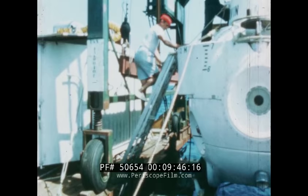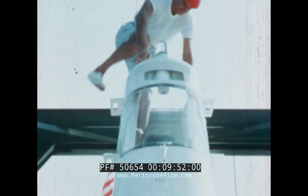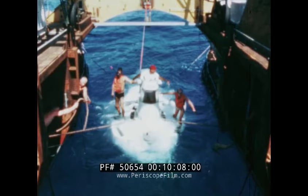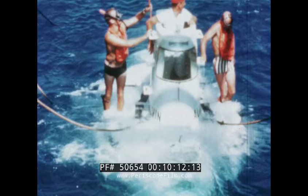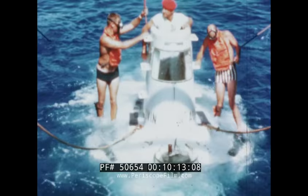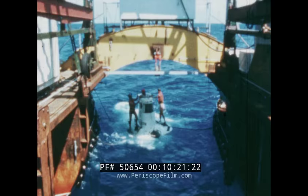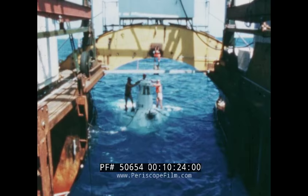As the research scientist boards Alvin, we see preparation for embarkation on a research mission. Here we notice that the mechanical arm has been replaced with a movable camera rack for a photographic study. The scuba divers are not part of the crew, but are used in the launch operation to assure that no damage is incurred from the bobbing of Alvin as it backs out of the cradle on the catamaran and gets underway on its own.